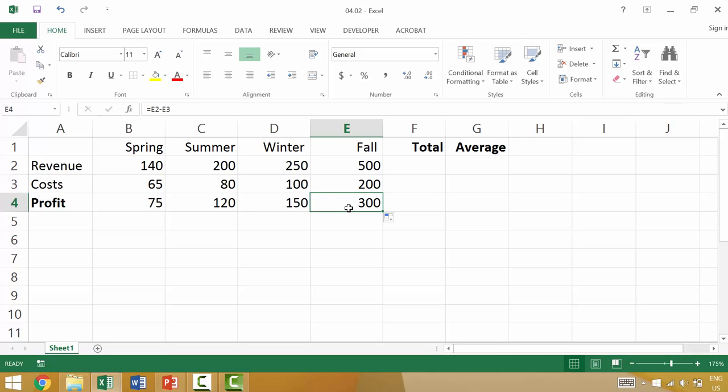Same with this cell. We're not subtracting the values in column C or column D. We're now in column E, so we would take the value from E2 and subtract the value of E3, and we would get 300.